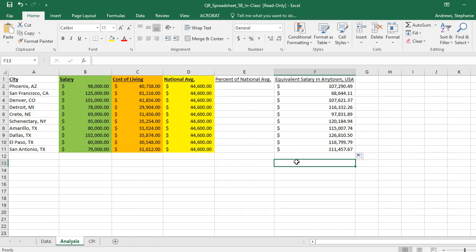So question 7 says, decide which job that you would select and write a one-sentence justification. Well, I'm going for the money. And looking at the money, Dallas, when we put this all in, work it all out with the national average, the cost of living for each of the cities and the certain salaries, Dallas is coming out on top with $126,000. So the Dallas salary says that we could purchase more goods and services in Dallas than any of the other salaries in any of the other cities.